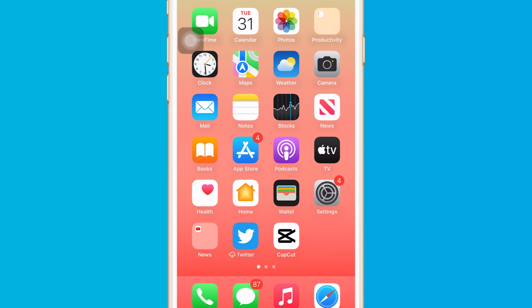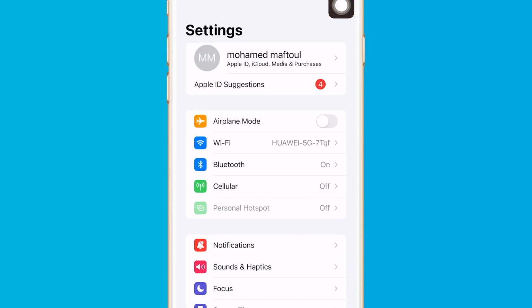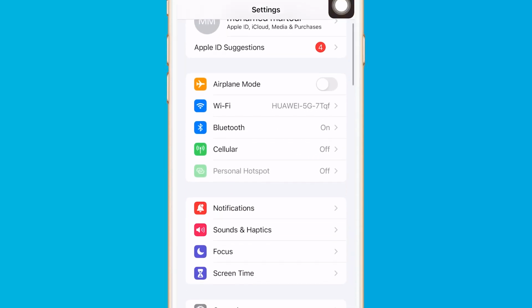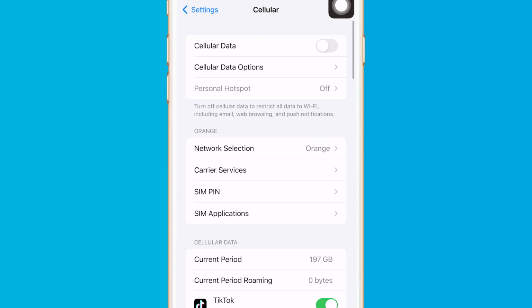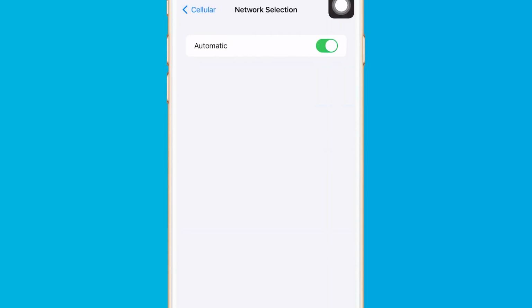If you still see SOS on your iPhone, then you have to disable and enable automatic network selection. You just want to open your settings and then you want to click on this, it's called cellular. Okay, this cellular, and then you want to click on network selection and you want to toggle it off. Now you want to wait, you want to select here your SIM card name. Okay, I'm going to select this one.